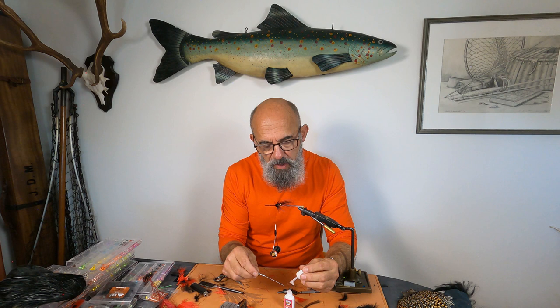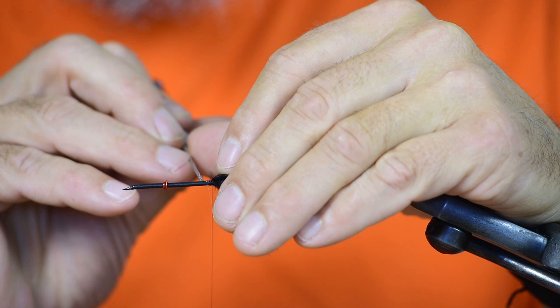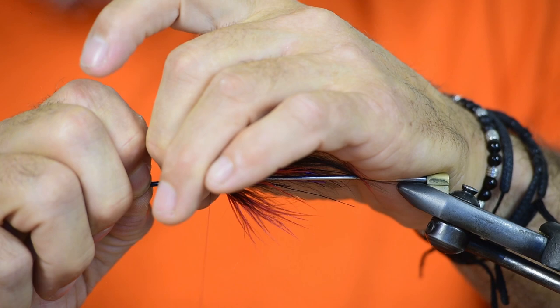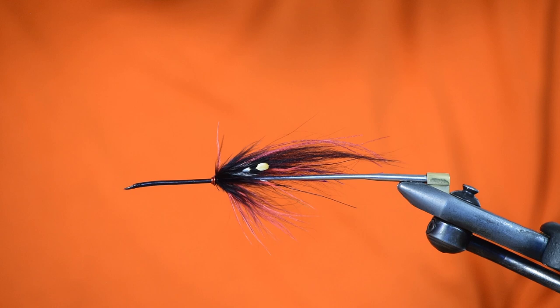Again, I do it on my dubbing needle, and I put a little bit in front here. You can see this glue has seen its best days. Take the thread, pick up a little bit of glue, take the turbo, press it down, try to do it so you see, press it all the way down. I normally do that before I take the thread away.